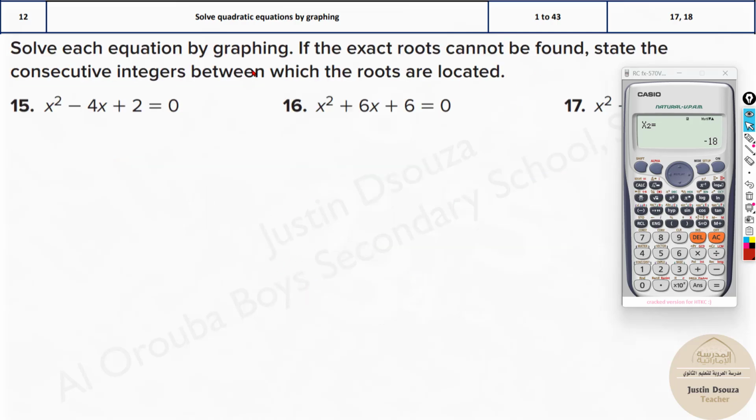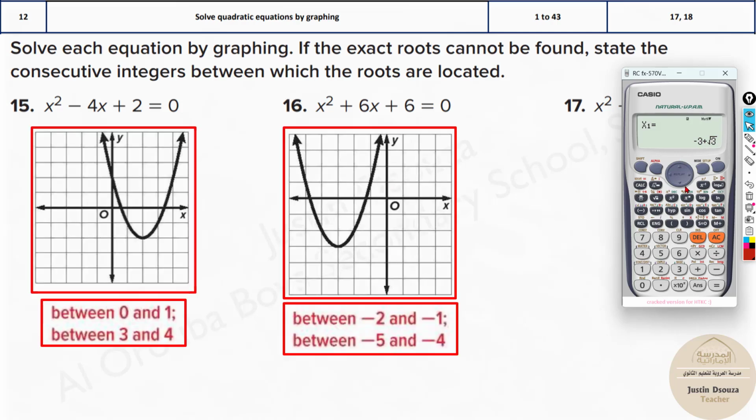And now here we need to find the exact roots. You can use the quadratic formula, but the best and the easy method is the calculator, because it's question number 12. You'll have 4 options. Easily solve them. Mode 5 and 3. The coefficients of question number 16 are 1, 6, and lastly another 6. The answer is minus 3 plus root 3. You can see here. Okay, I will tell you, that's the exact answer.